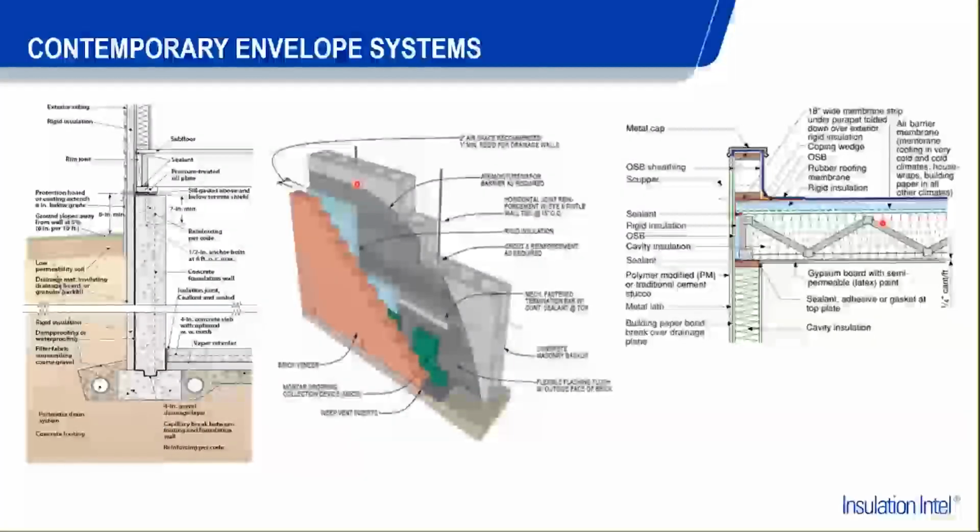On the right-hand side, we see a critical area of the current detailing. You have a roof system as it ties into the wall system, and how this is treated from a vapor and external continuous insulation perspective is important. Sometimes you'll see a spray foam detail which basically provides a vapor seal at this joint between wall and ceiling. Roof systems were the original exterior continuous insulation because the insulation is placed on the outside of the building envelope, at least for low slope systems. And you'll see sometimes this exterior CI continuing up the parapet and around and outside the walls.